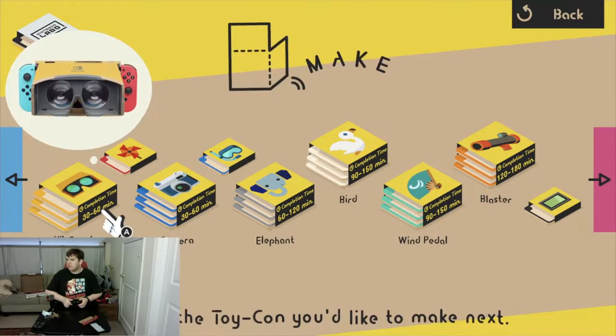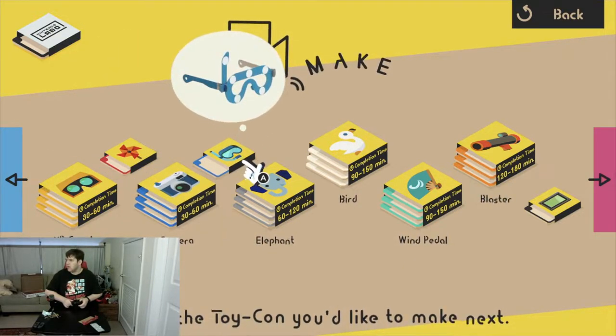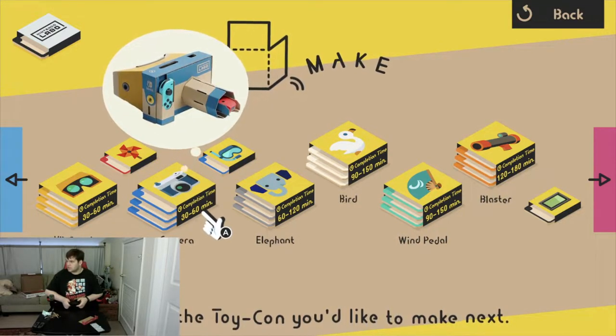Last time we tackled the VR glasses, and this time we'll be taking on the camera, this windmill thing, and the scuba diving goggles. Whatever. So let's get started with the camera, and we'll go from there.